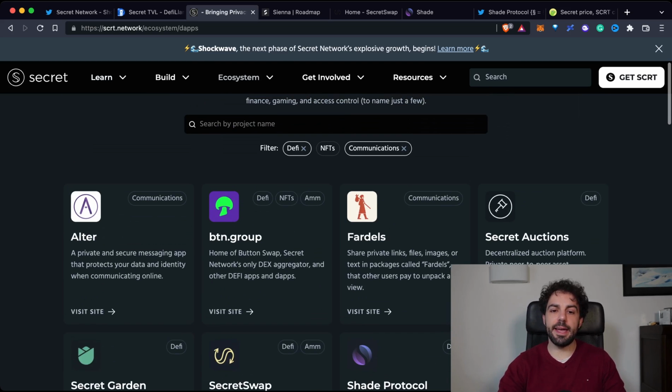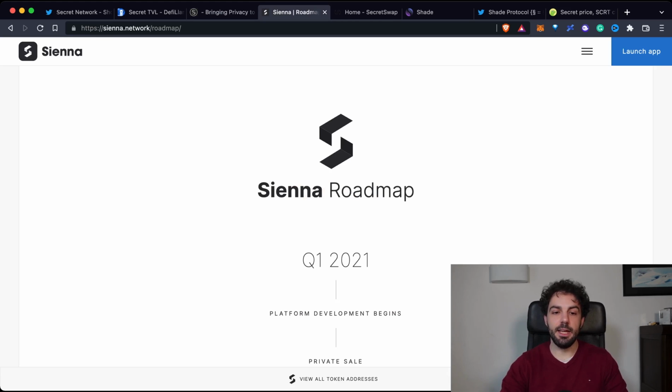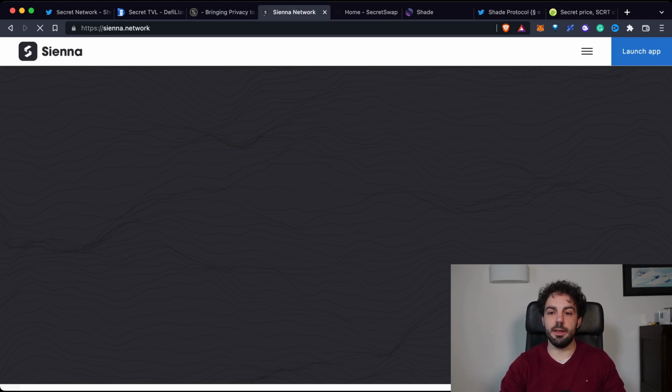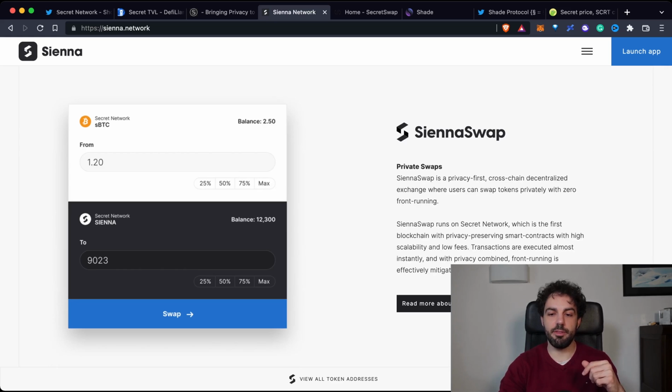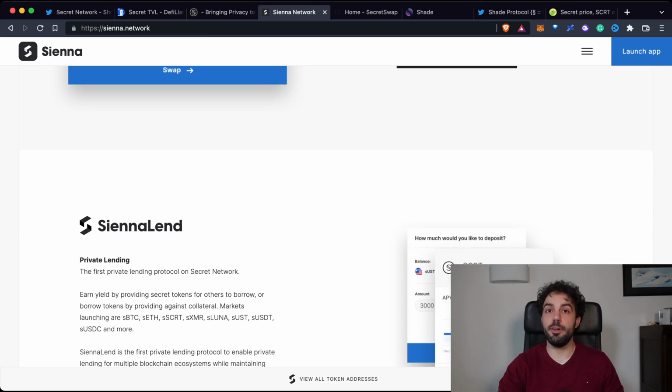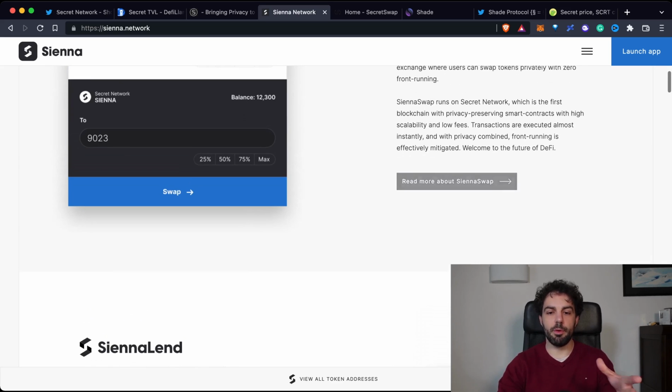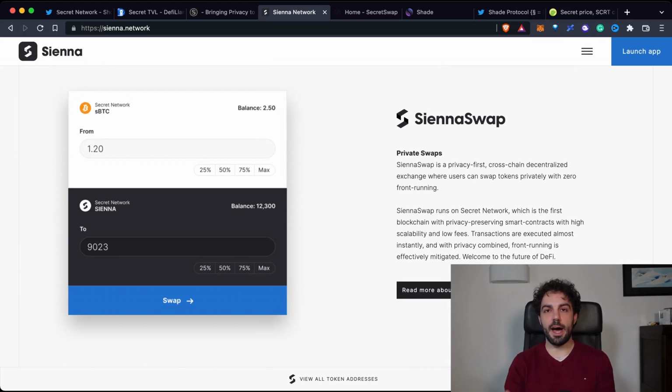Right now, I wanna show you a couple of different protocols that are working on Secret Network, and I wanna start with Sienna. Sienna is a young protocol that is a DEX. It is enabling us to make some kind of swap. Here you can find the Sienna swap. You have also a couple of other features like the farming feature, because in order to provide you the swap feature, you have to add liquidity in order to give you enough liquid to provide this kind of swap without so much slippage.